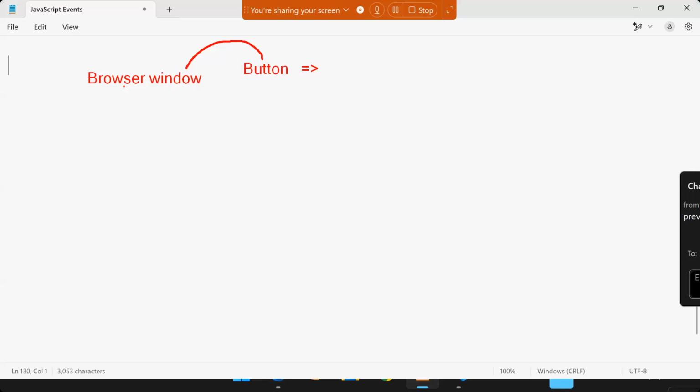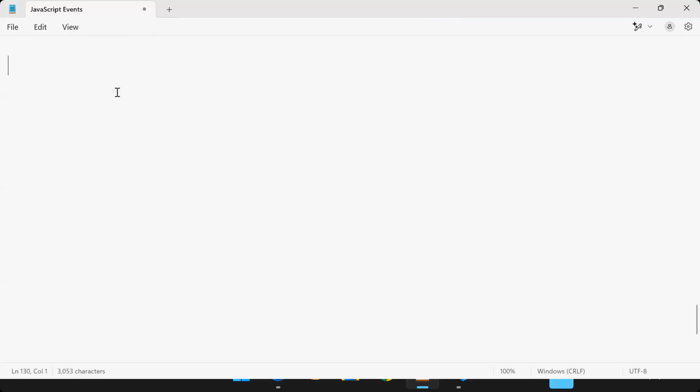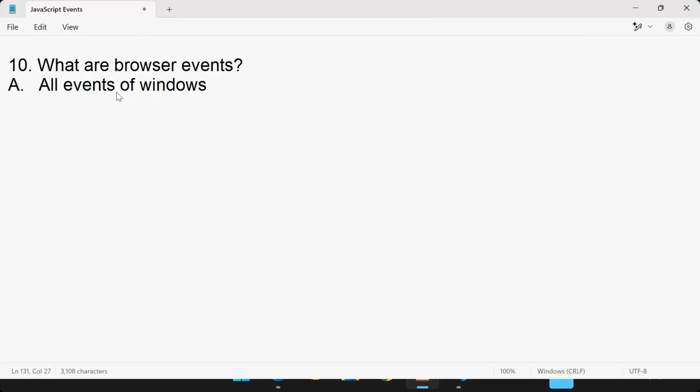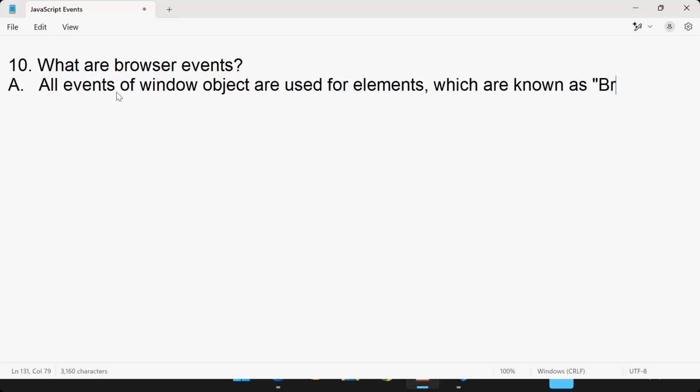They are categorized into so many groups. So here you need to know one more point. What are browser events? It's not a new thing actually. All events of the window object are used for elements, which are known as browser events.